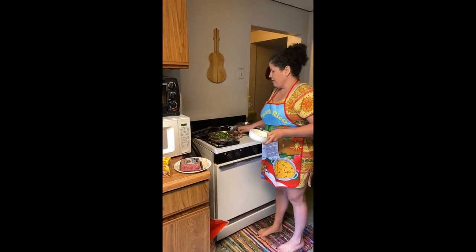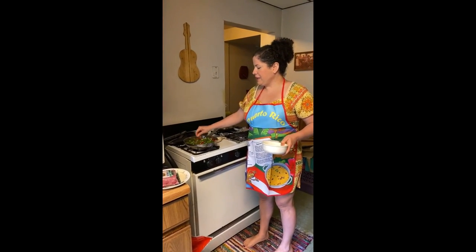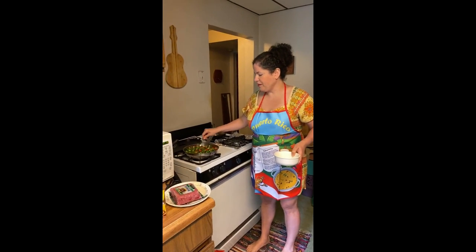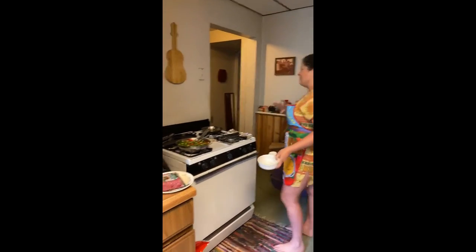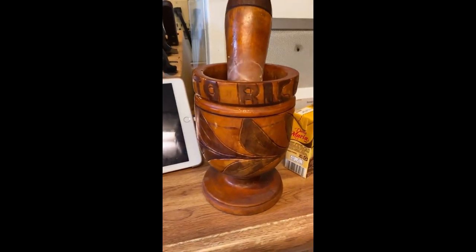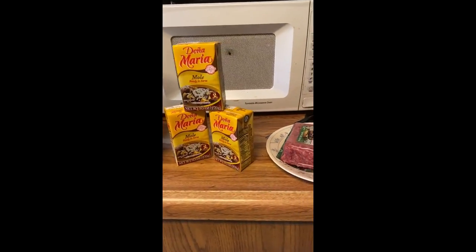Yeah, and then we're adding the green peppers. And in the background, we're listening to Chavela Vargas, which... Sorry, one second. Salud. There it is. These are our ingredients.